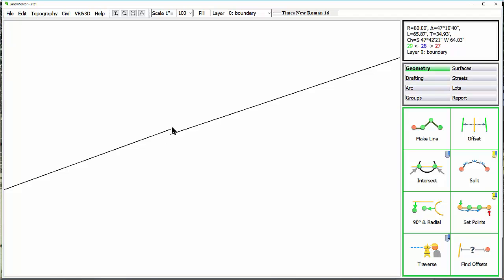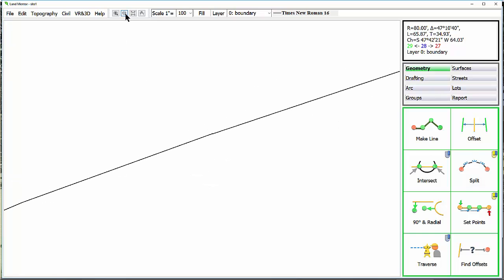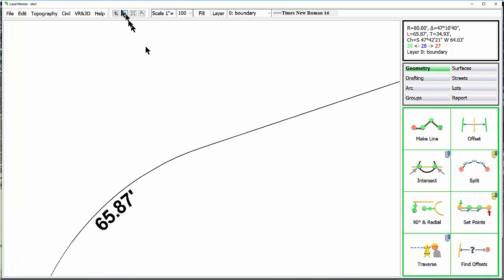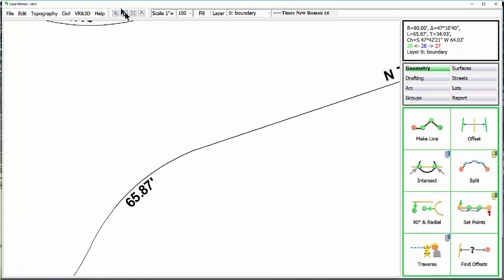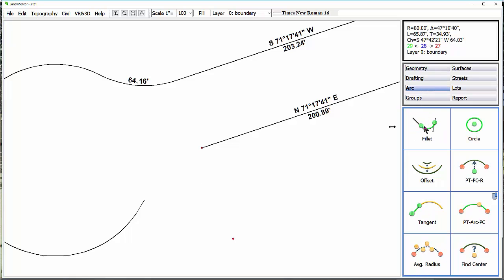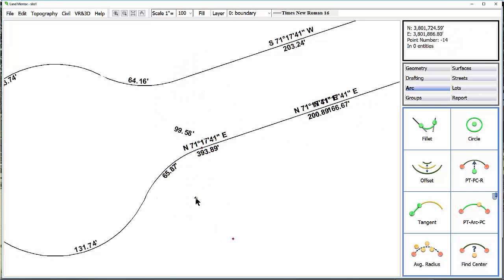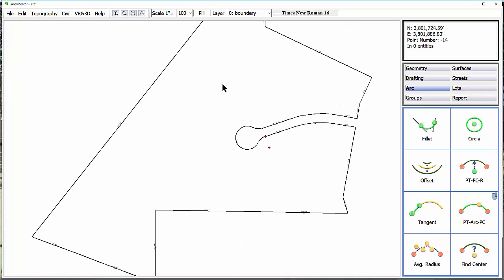And this distance is very close, but unless it's a perfect trapezoid or rectangle, these sites are never going to close. So what you do is you would force a closure. If it's very, very close like this one, what you would do is just either intersect 2 lines, or in this case we began in a curve. I'm just going to take and create a fillet from here to here of 80 feet, and then that forces the closure.